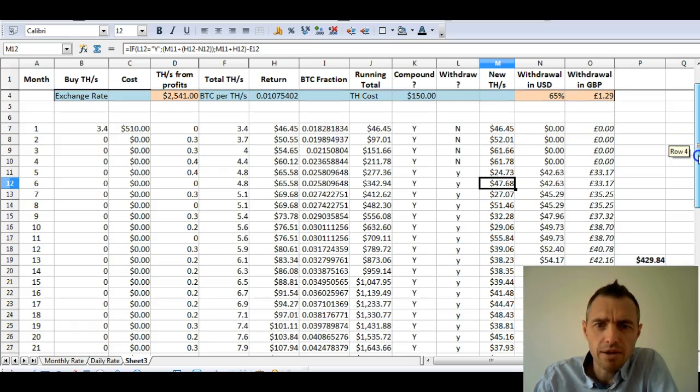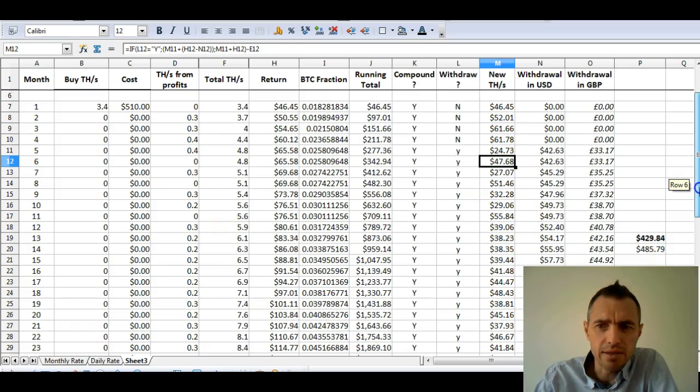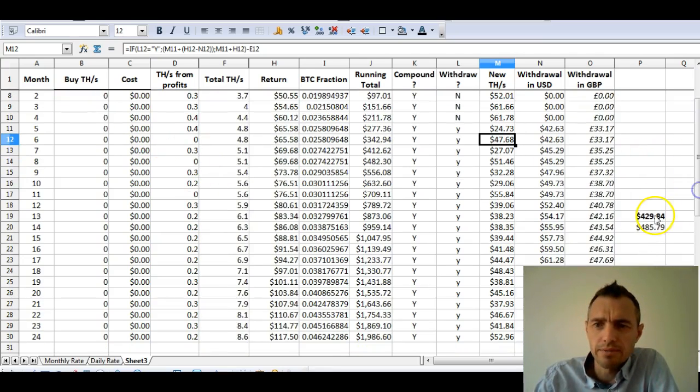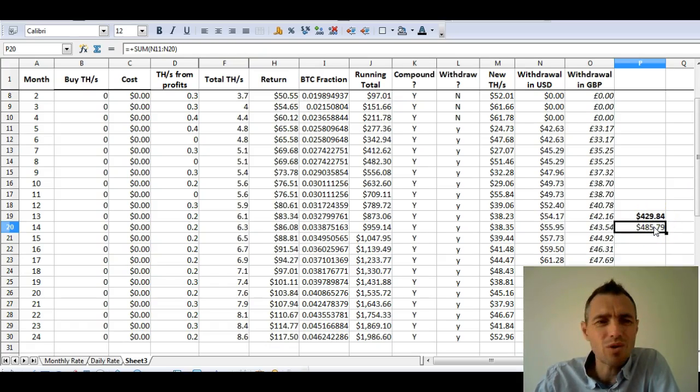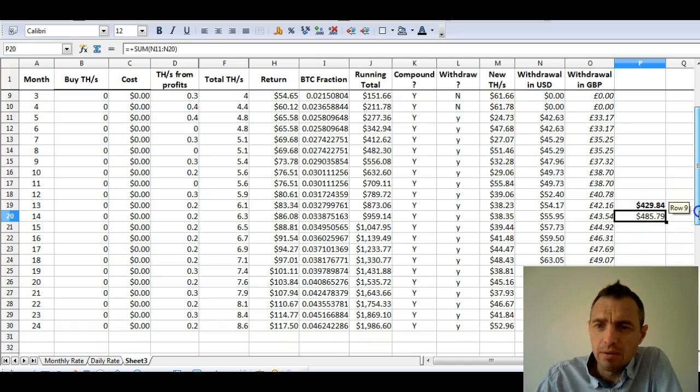And as time goes on, the amounts increase. So the amount we're recompounding increases, and the amount we're withdrawing increases. Some months, as you can see, there's another zero there because we haven't quite got $30. But what I want to show you is that, now remember the amount we put in, $510. Well, after 13 months, we've not quite got there, but we're at $485. That's almost covering our initial outlay after 14 months. Probably 15 months you'd have completely covered it.